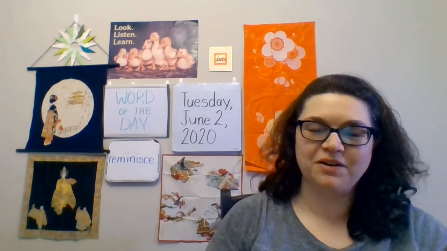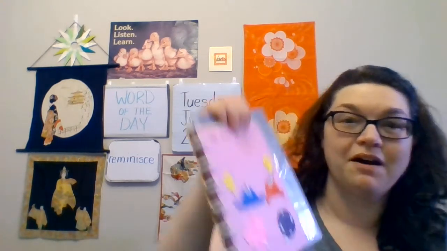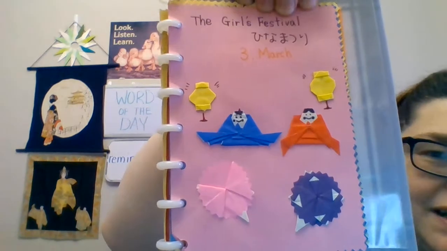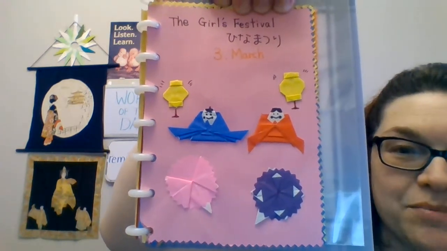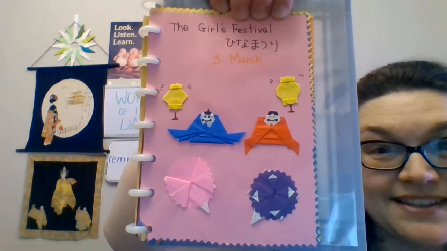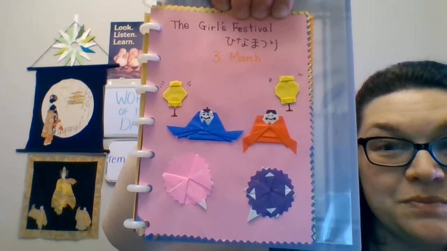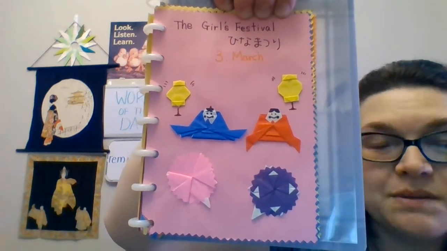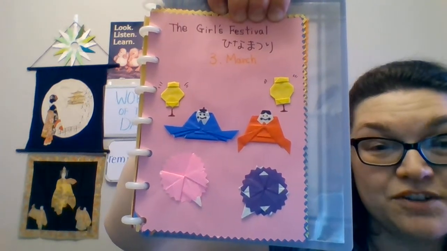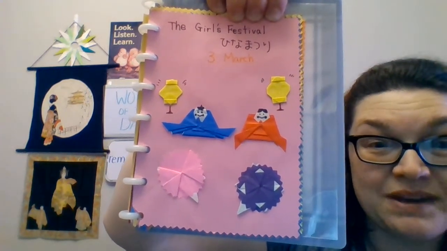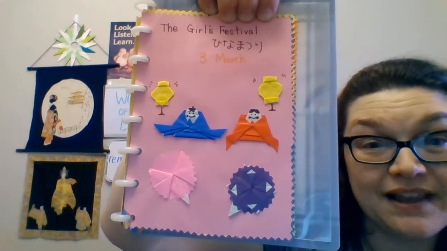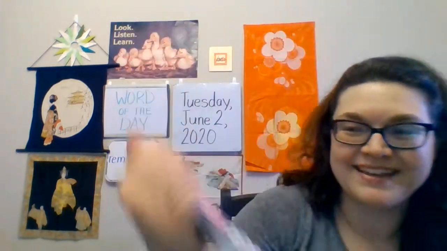There's something called a girls' festival. On the girls' festival, they have little dolls that are the emperor and the empress, and they often have more dolls that make up the court. And the girls have these set up in their homes, and they have what's a bit like a tea party because you serve Japanese tea and these little sweets, and it's supposed to bring good luck to the girls of the household. So that's something I actually hope to do with my daughter someday, even though I'm not Japanese. It's still a part of my own history.